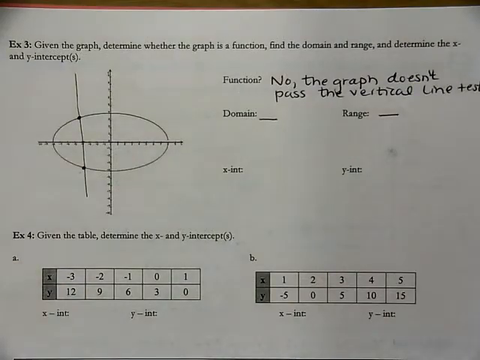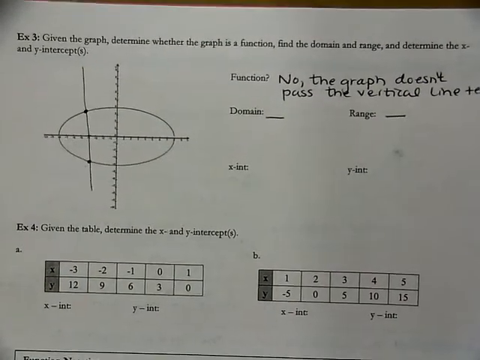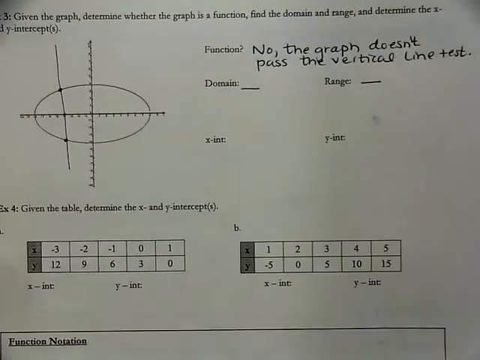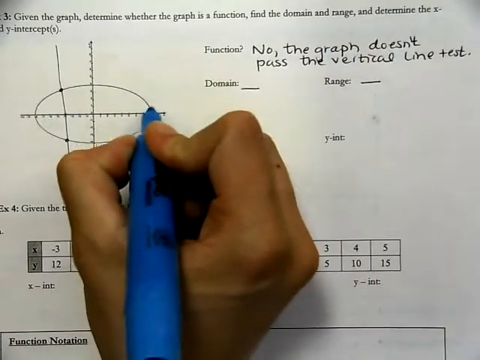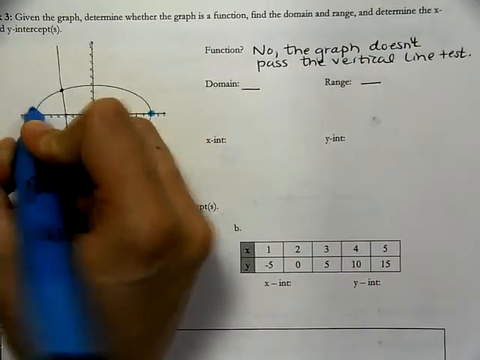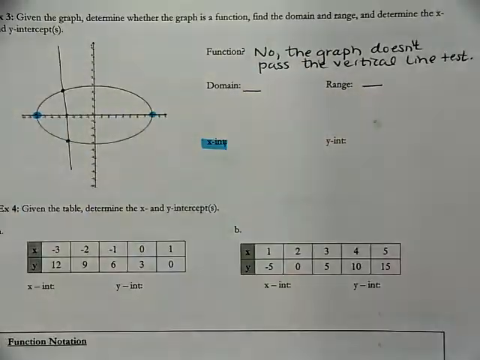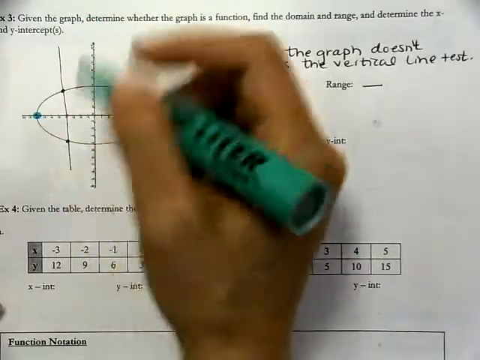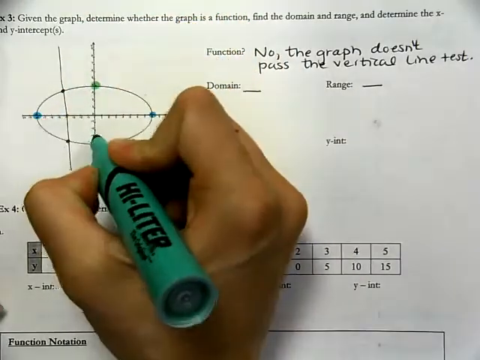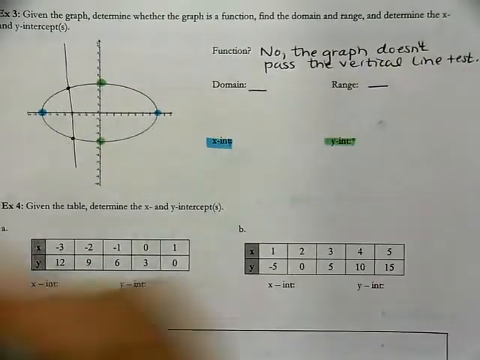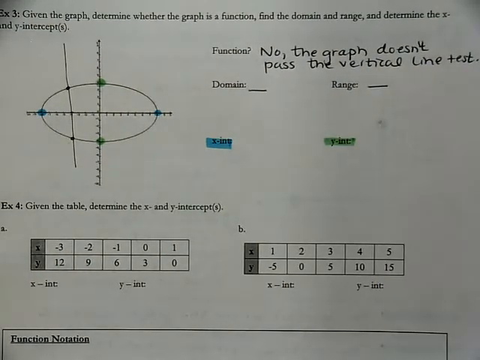So moving on to x and y intercepts. I said all of the x-intercepts I was going to highlight in blue. Let me make sure I did that. Yep. X-intercepts are in blue. So I go to my x-axis. Here's the graph crossing. Crosses again. So here are my x-intercepts. My y-intercepts go to the y-axis. The graph crosses here and here. So we actually have 2 of each now. Let's go ahead and list the coordinates.